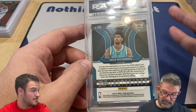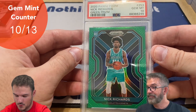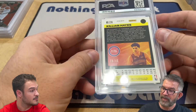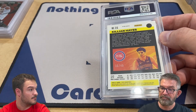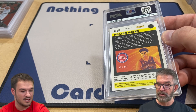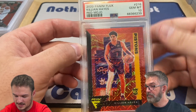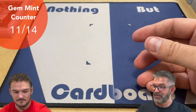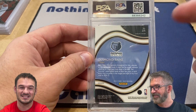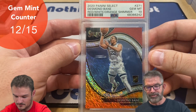Nick Richards - only a couple more basketball. Green prism Nick Richards - have you heard of this guy? No. Well, I got a 10! Very nice. I hope this translates to the football cards. Rookie year - 2020, same year, Charlotte Hornets. Charlotte got LaMelo and Nick Richards. This next one is a Killian Hayes out of 49, like a red Moho prism - and it got a 10! Liking this return so much. This is the last modern basketball card - Desmond Bane, a Courtside prism shimmer red, white and orange - and it got a 10 as well! Look at you go, holy moly.